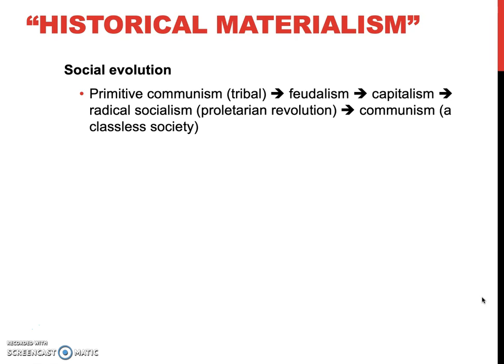You can't say the Ju/'hoansi and the Nuer are the same kind of people. They have different economic lives. So that was a real mistake he made. But he said humanity began basically as foragers, tribal people, that kind of stuff. And they shared everything. They were living in a state of primitive communism.